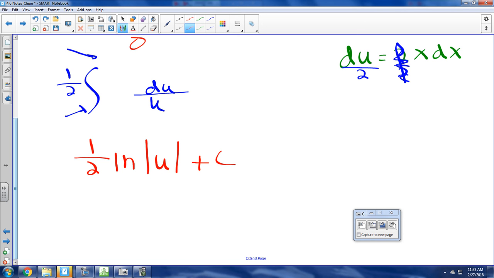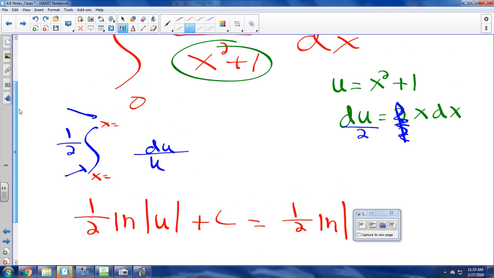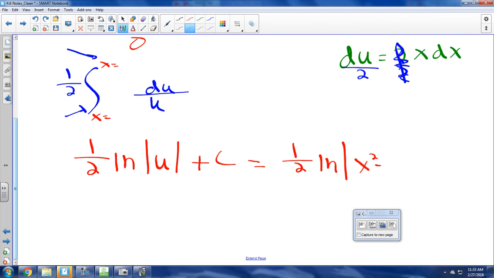Problem is, we still haven't really done this because 1, we have a u in there, and 2, we need to plug in these values, these x values. X equals something, x equals something. So first of all, we know that we can change this to ln of the absolute value of, what was our u? It was x squared plus 1. And we want to evaluate that, and when I have something bigger, I like to put big brackets, and we want to evaluate that from 0 to 5.